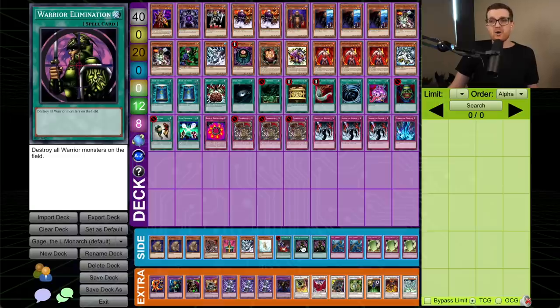Then we're playing a meta call here in Warrior Elimination. This is just Dark Hole for Warrior monsters. And I know Gage's six Sam pool is actually pretty strong from the previous episode. So if there is the remote chance that he gets the idea to play six Sam this episode, I want to just try to meta game this and just have this as an answer. It's not the best answer, but it's just kind of funny.